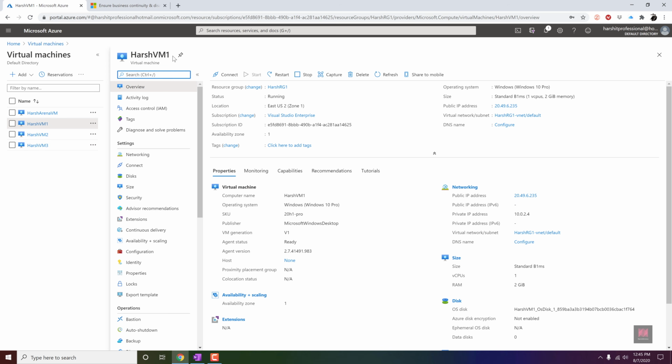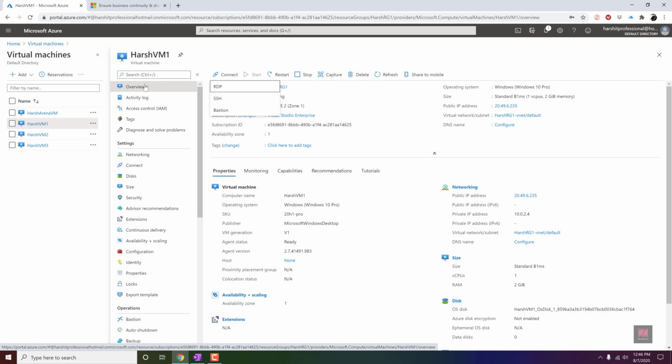One, you can simply click on connect and choose RDP, because this is the Windows operating system and we are going to use the RDP protocol. Second, if you already have an RDP client, you can give the public IP address, as you can see right here, 20.49.6.235. Simply type this IP address and it automatically connects to this VM if your RDP protocol is correctly configured.